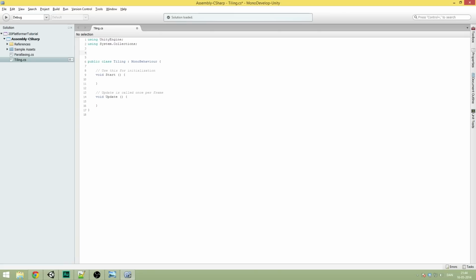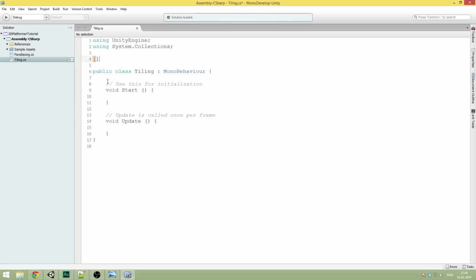First thing we're going to do is we're going to require a component. And this is a really awesome feature. Oops, let me zoom in here so you can see what's going on. Oh man, it's good that I didn't forget that. We're going to require a component, meaning that once we attach this script, Unity is automatically going to check if a component is attached to the game object, and if not, it's going to create one. So that's really awesome, because we're going to only use this script with sprite renderers, so we're going to require a sprite renderer. To do this, type two square brackets, and inside of those, type RequireComponent.